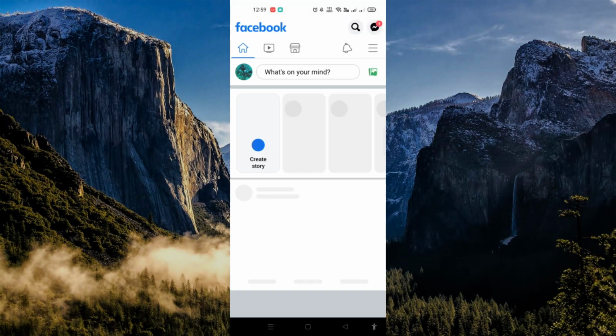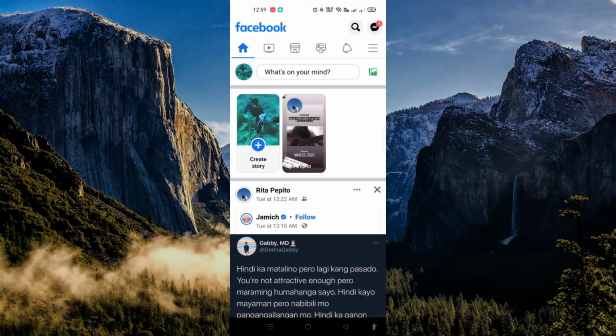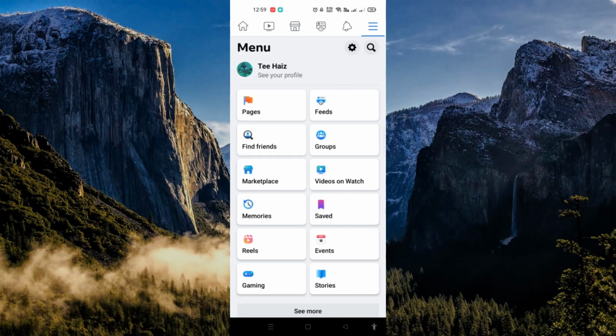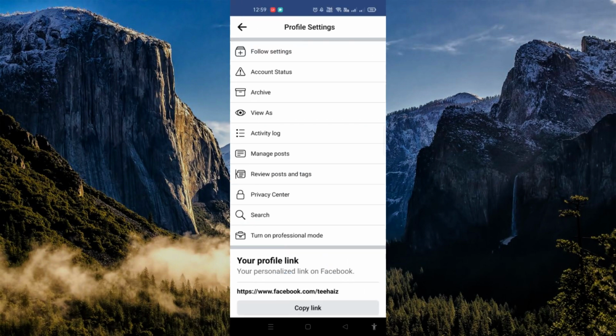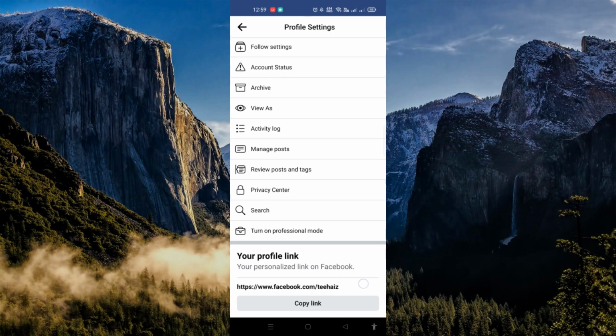You can reopen your Facebook app and then go to the menu tab once again, and then click on your profile. And then beside edit profile, click on the three dots menu, and there you will see that your profile link or your Facebook URL link has now been edited.